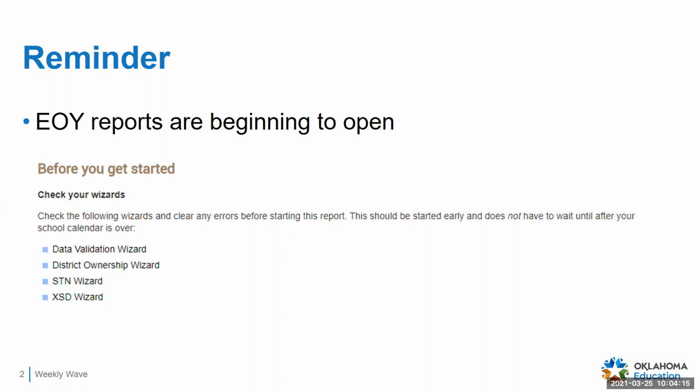We do have a district ownership contact related to every single student that does appear there. That contact is set by either your district, if you're seeing conflicts with yourself, or you're going to see contacts that were set by another district if you have conflicts with another district. So reaching out to whomever is listed as a contact is going to be your very first step in resolving those.